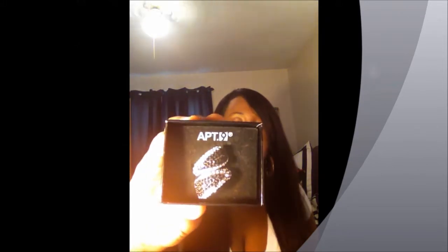The first item I got was from Kohl's. I had a five-dollar-off coupon on the whole purchase, so I ended up getting four things and paid only eleven dollars total — they had a phenomenal sale. The first thing was this ring right here, from Apartment Nine, and it's absolutely gorgeous. It's one of those flexi rings that can fit any finger. It was only $2.80 — 90% off the regular $28 price. I would never pay $28 for this ring, but definitely $2.80.